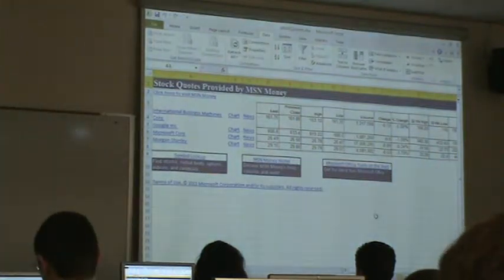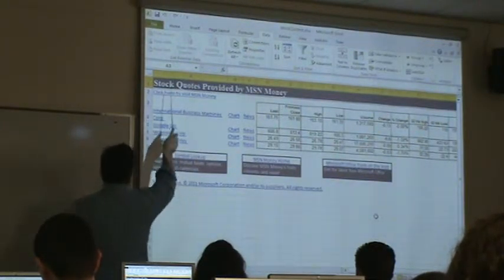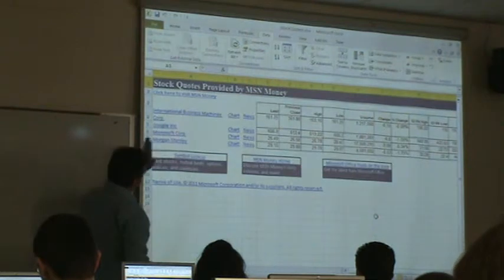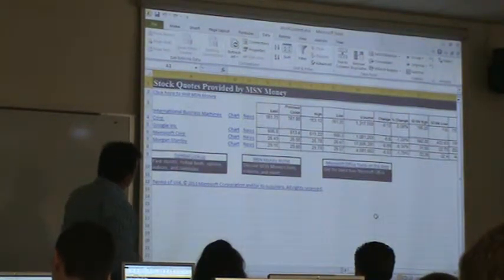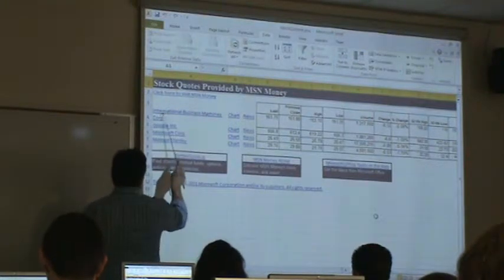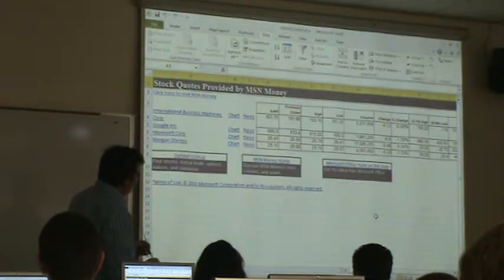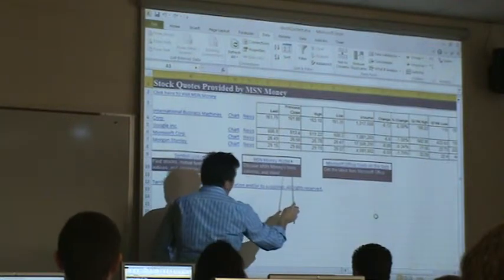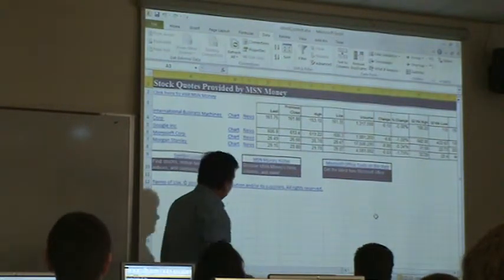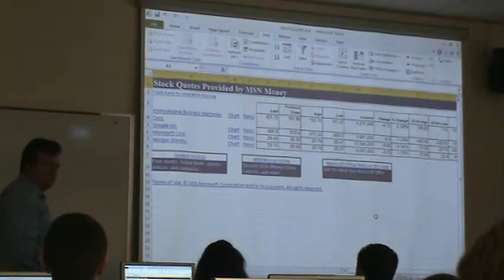So this is kind of a canned report that went out to the internet and brought in data, starting at box A1, which is where we said to start. You could have moved it somewhere else if you want. And then basically the companies we put down, we typed their stock market symbols in. Then it went out and generated this report, and these are the current prices of the stock, GOOG. And then there's other information about the stock. Does anyone have any questions? Okay.